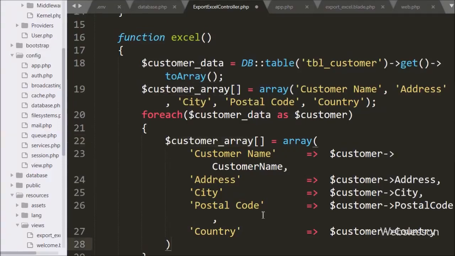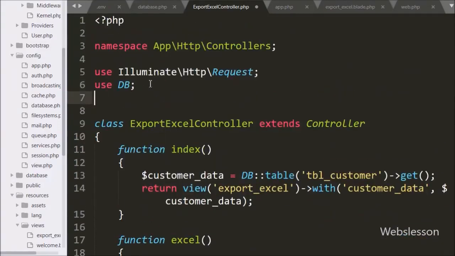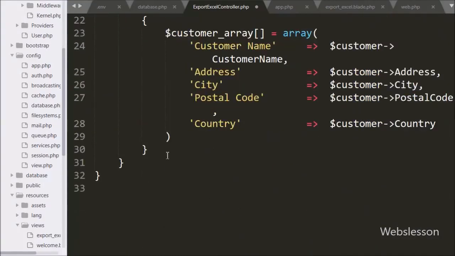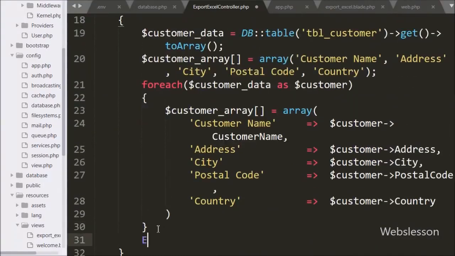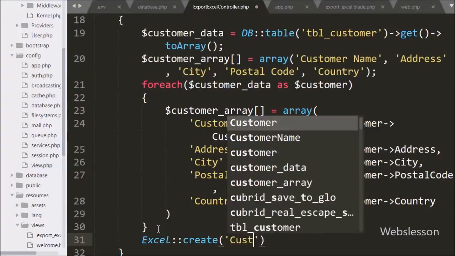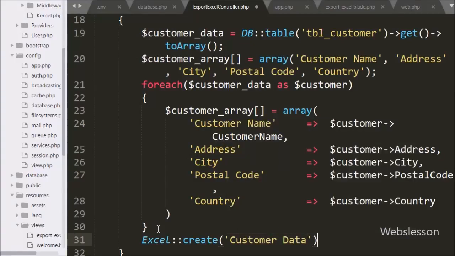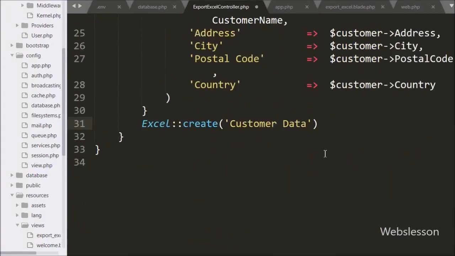Now here first we write a use statement with the Excel class. By using this code we can use the functionality of the Excel class on this page. After this we write the Excel class with the create method with two arguments: the file name set to customer_data, and in the callback function we write function($excel) use ($customer_array).